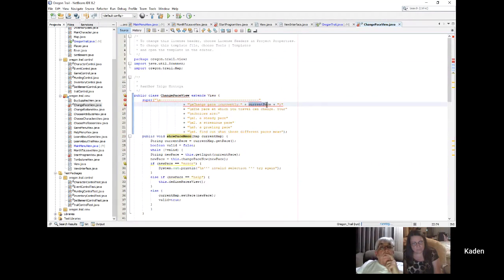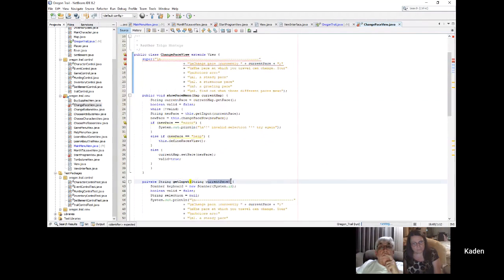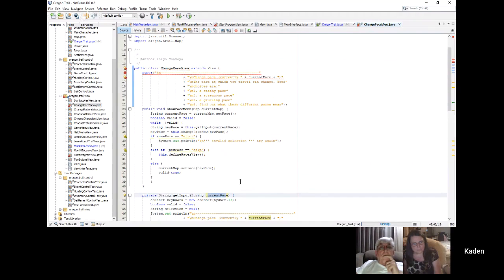Okay, but current pace is down here. String input, string current pace. See, that's just the problem with doing it this way. So just put this in front of this.